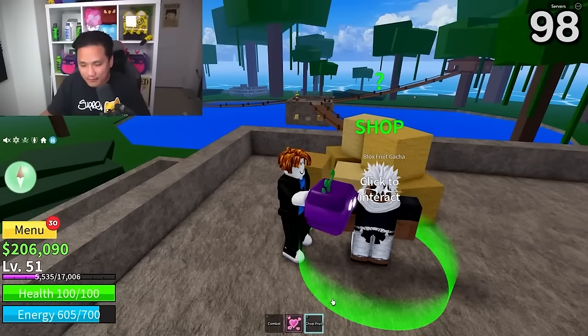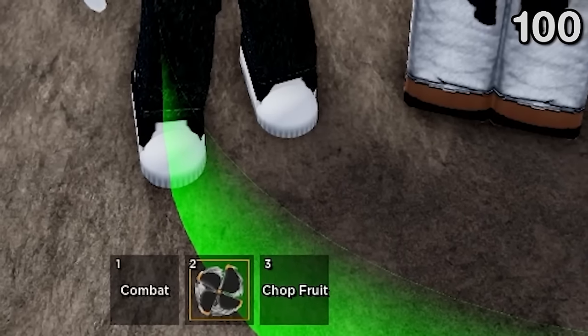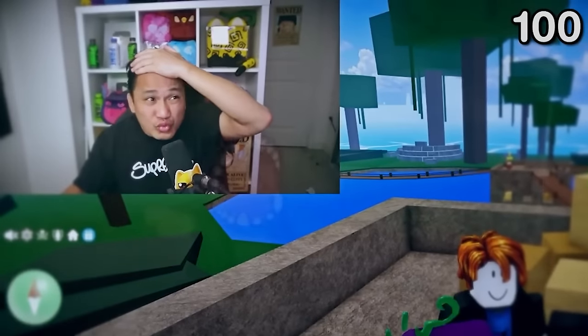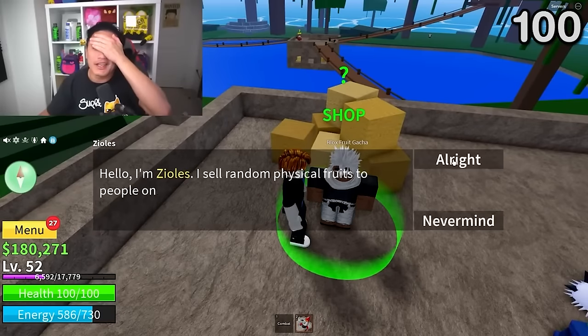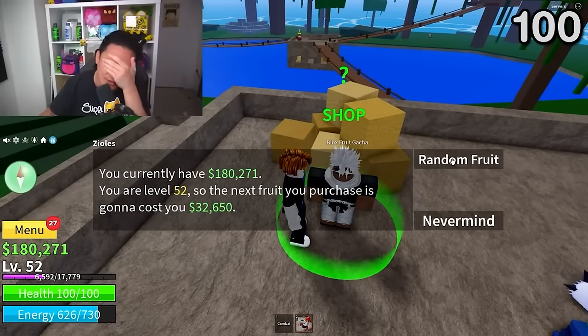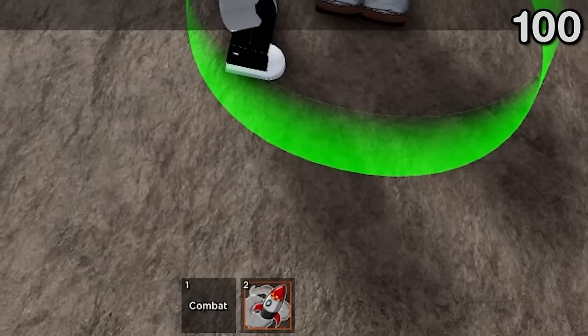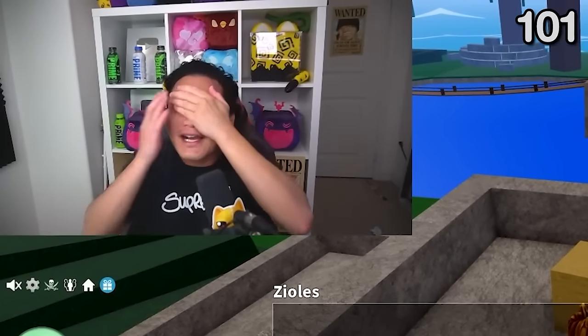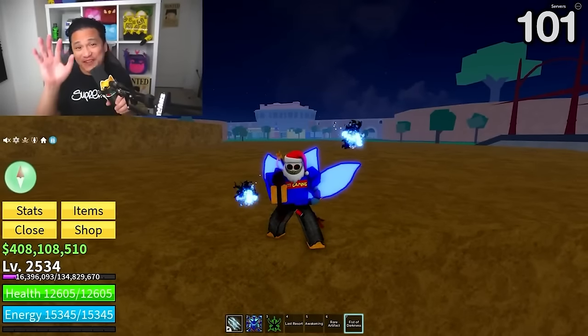And chop. Chop. And chop again. Back to back chop. Okay, this one, I can't look. I can't even look anymore. Tell me what I get. And I got a, I don't know what I got. And I got a light. And we got the Fist of Darkness again.